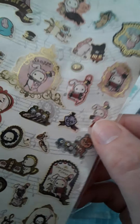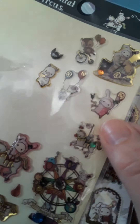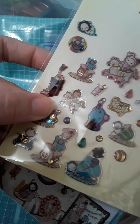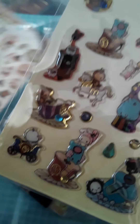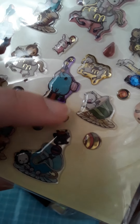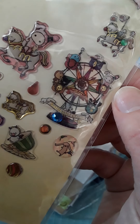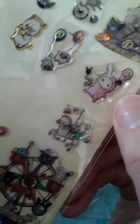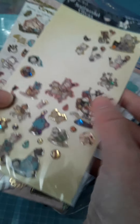Each of the characters has a little musical instrument that they're playing. They've got these little outfits on that are just so cute. I just love it. They also have that kind of little gold foil effect to them too. And there was another one in there — this one. I haven't used them yet; just some of them are missing. These are three-dimensional. This is also a Sentimental Circus — this one has more of a little carnival theme going on. They've got the teacups and the carousel.